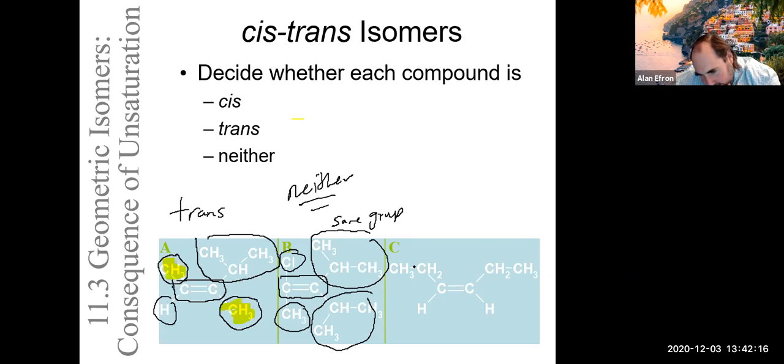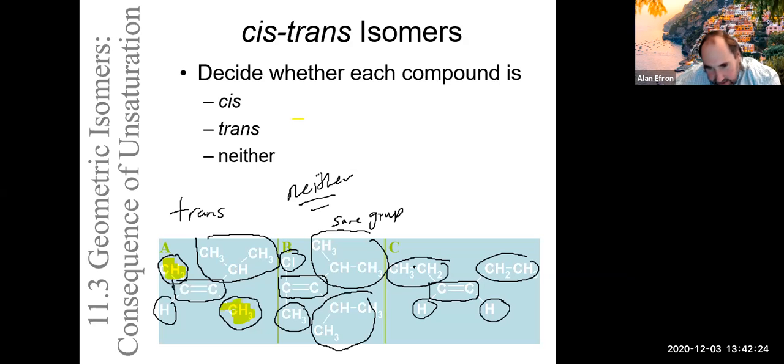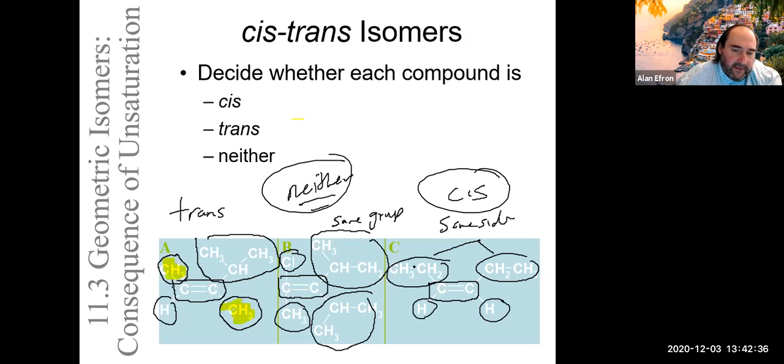And in our last one here, carbon-carbon, hydrogen, ethyl group, it looks like, ethyl group on that guy, and hydrogen. So those are different groups. The groups that are the same are our ethyls. They are on the same side. So that would be the cis in this particular case. Any questions on any of those?